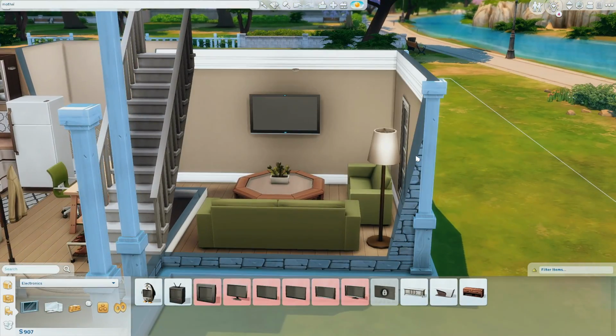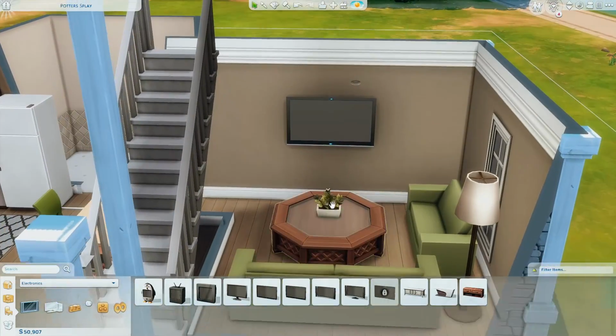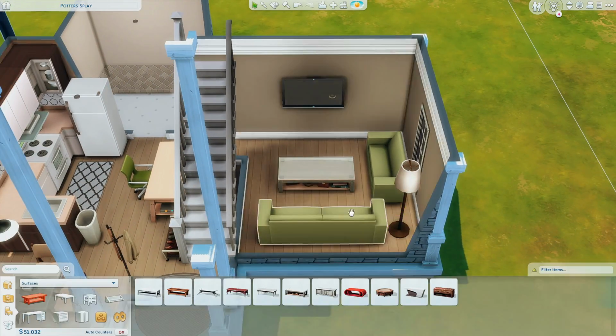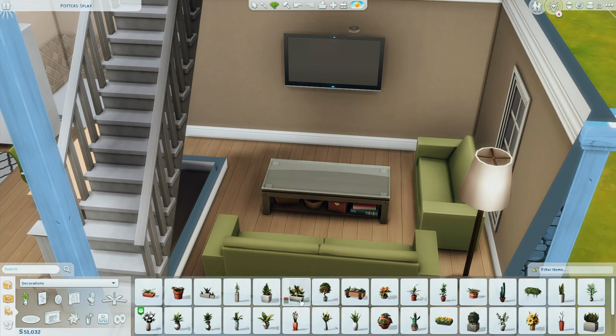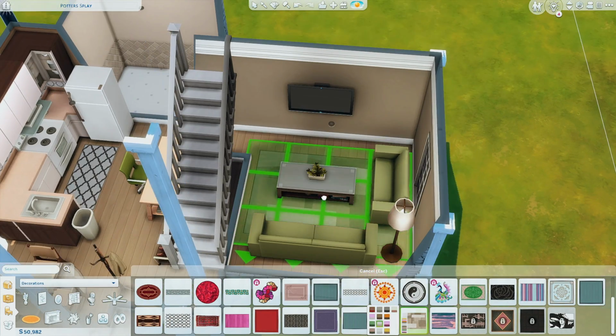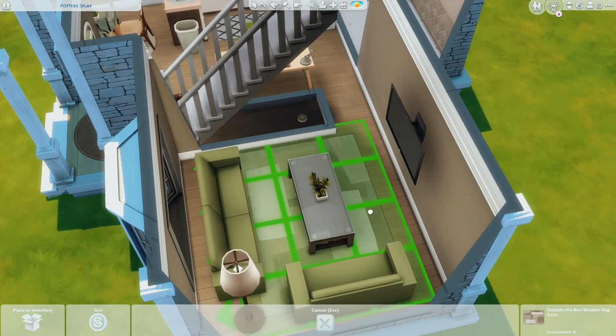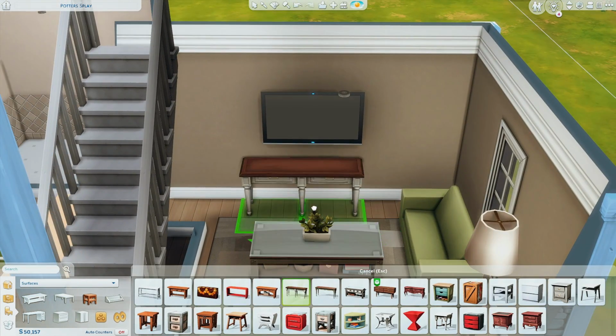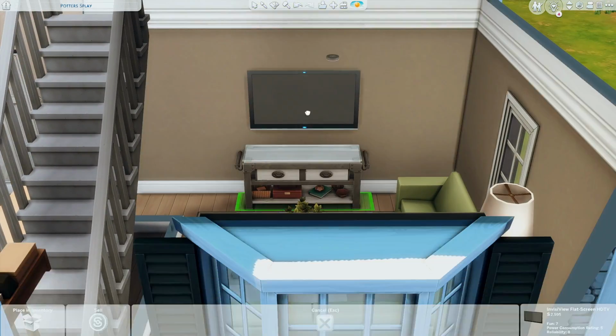Although I did try to do that in my most recent build, which was Sage's new home for my Whimsy Stories series, which I am actually so in love with that house. I'm literally looking at the photo of it right now, and I feel like it's one of my best houses. That's the thing about when I do these series, is I love being able to build houses for my Sims, because it just makes me learn to build better and learn new things.